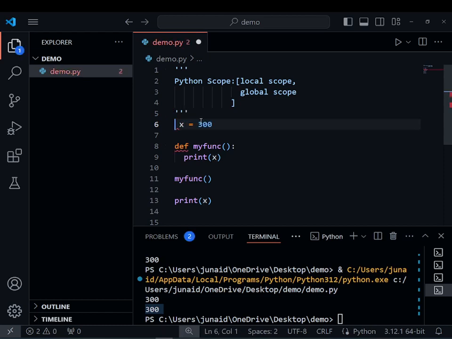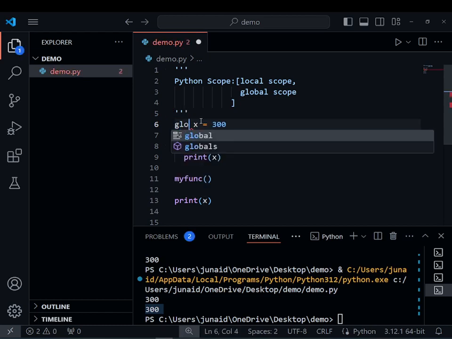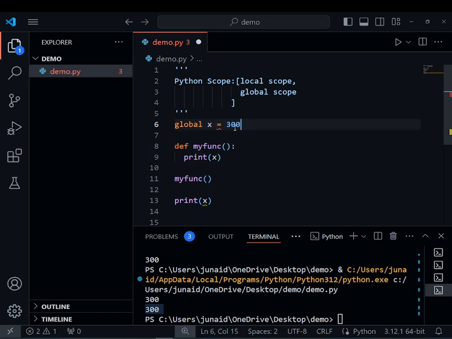But you cannot use that global keyword outside of your method or function.